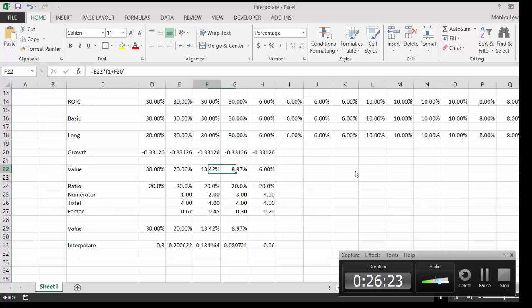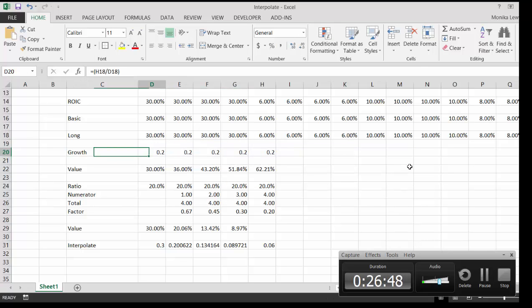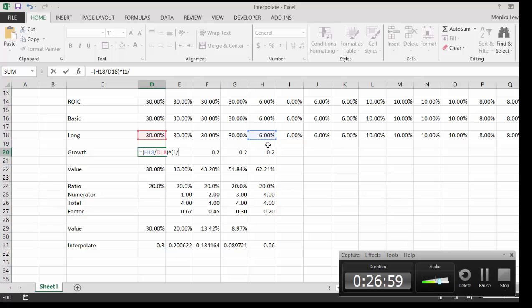Now what if you want to do this by hand, the first thing you can do is compute the growth rate. So if I wanted the growth rate, I would take the ending value divided by the beginning value and raise that to the power, and then you count on your hands. 1, 2, 3, 4, 5, and you subtract 1 from that, and then you put -1.